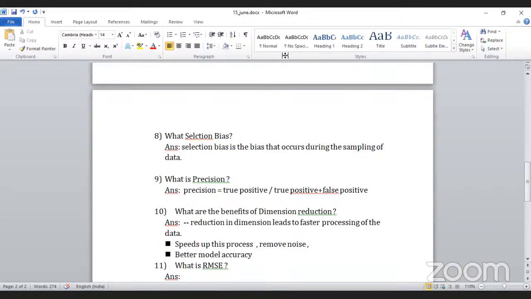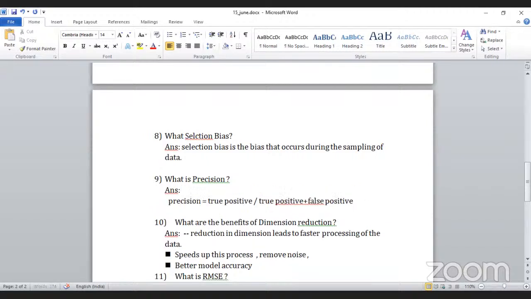Where do you want me to write precision? Do you want me to write an explanation about this? Yes, Rathod. Okay, no problem.